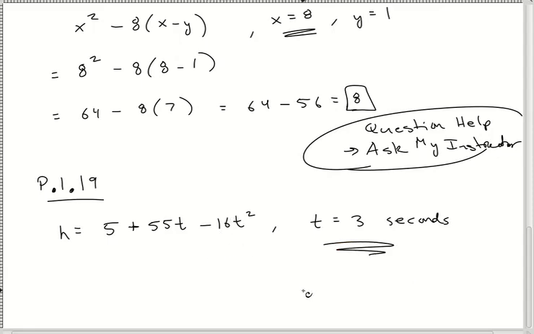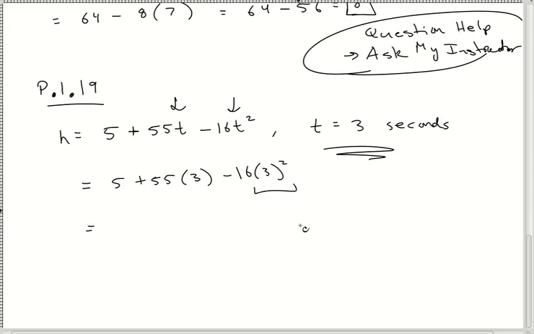But the point is that we're trying to deduce that it's not just this big word problem where I don't know what's going on. A lot of words are intimidating. Instead, it's just math here. All we're doing here is just some numbers. They say t equals 3. You're going to put a 3 in right there, and that's it. I mean, that's it. You're not doing much else here. So you put a 3 in there. You're substituting t equals 3. There you go.